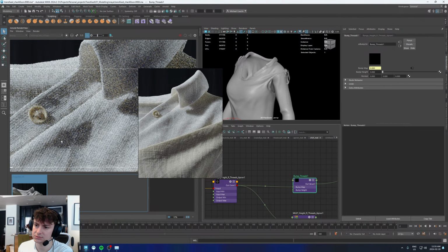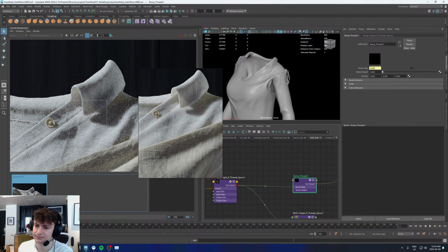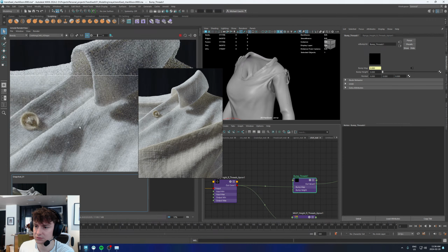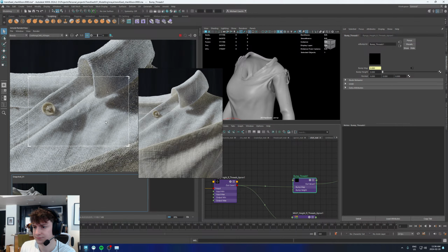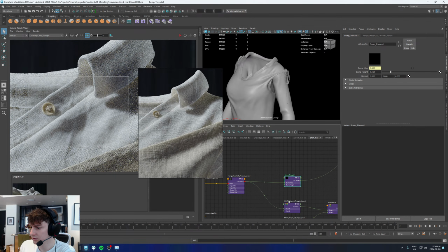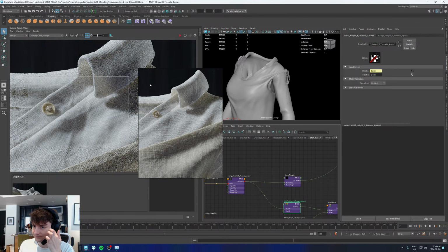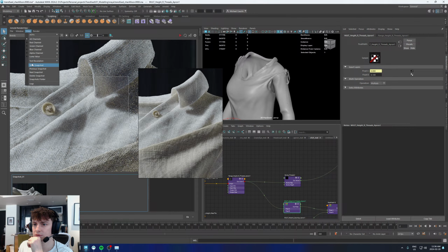Like, continue to clean a little bit. Right, that's the old one. This one is the clean one. Okay. So let's put that back up. Let's go 1.5 though. I'm going to increase the height of the threads as well. Let's go 0.1. View, store snapshot.